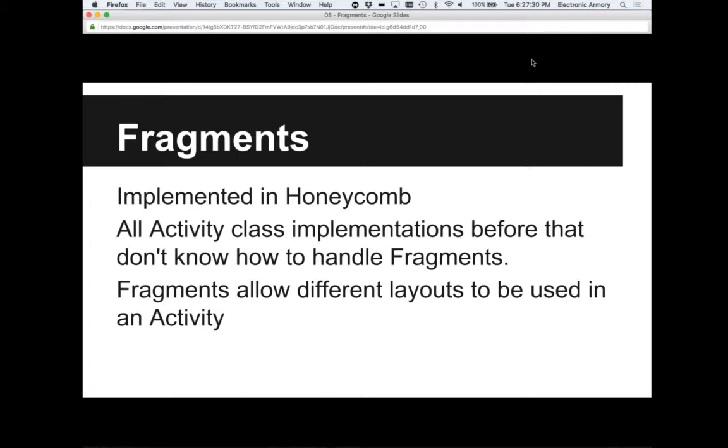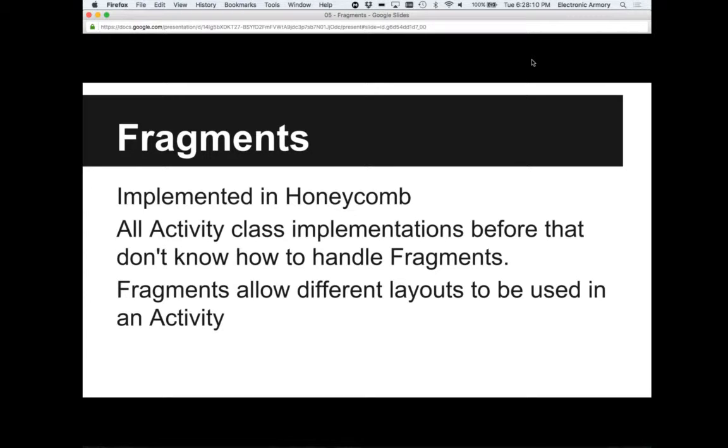and the use of fragments. And so fragments, well, I don't want to dive too deep into it right now, but you can use fragments before Honeycomb, but one, I don't recommend producing an app anymore before Honeycomb, which is 3.0, and I really don't recommend producing an app that supports anything before 4.0 or even 4.1 for that matter. But 4.0 is a good kind of cutoff point because anything before that, one, doesn't support fragments, and two, has a whole other bunch of issues that you have to support, backwards compatibility.